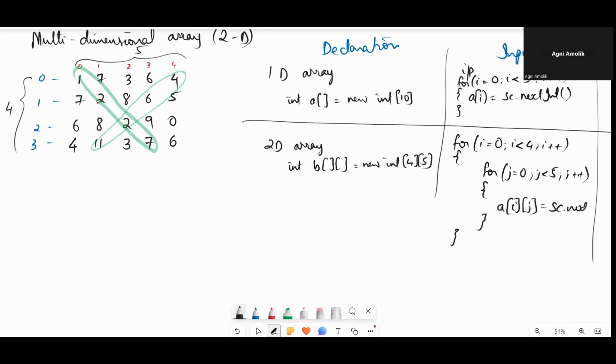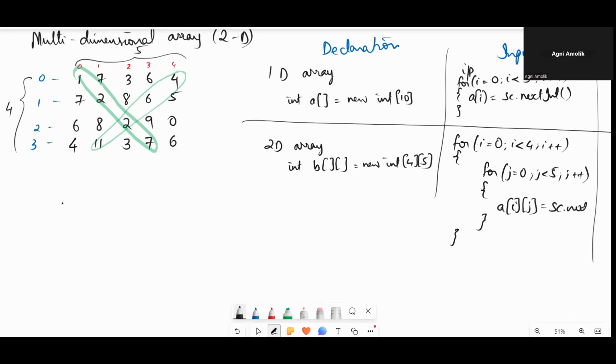This 2 is 1 1. This one 2 2. This one 3 3. Are you understanding? So we need to add 0 0 plus 1 1 plus 2 2 plus 3 3. In other words, a of 0 0 plus a of 1 1 plus a of 2 2 plus a of 3 3. Okay, so we need a for loop.